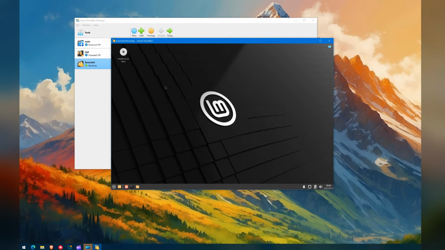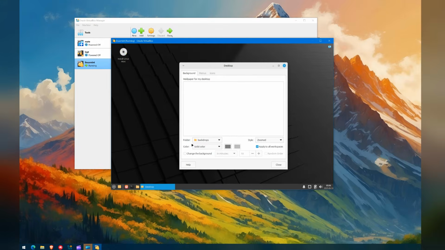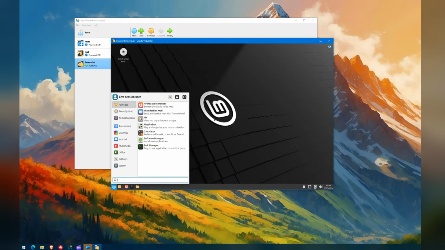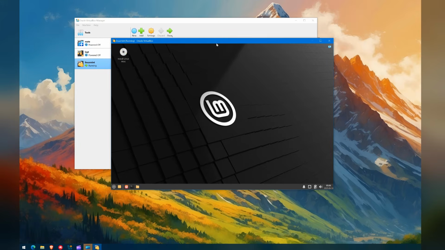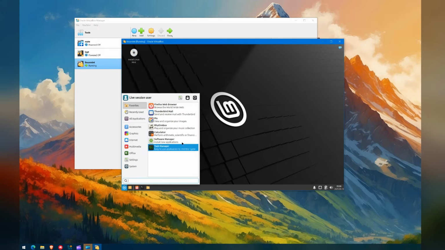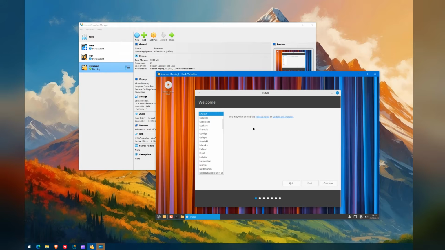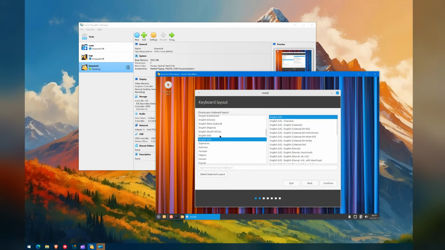Now, even though this looks like an installed operating system, this is all still running off of the live CD. So if we restarted the virtual machine, any changes we made would just be lost. So we need to install Linux onto the VM, similar to how you would with a real computer. Righto, we've had a bit of a play on the live CD and we want to install. So click the Install Linux Mint icon on the desktop and let's get started. Linux Mint is one of the easiest distros to install, so we just need to make some keyboard and language selections. No complex commands here.